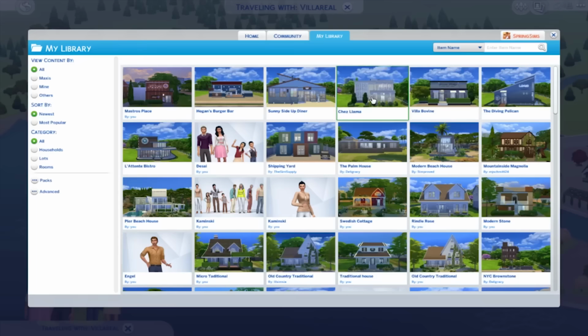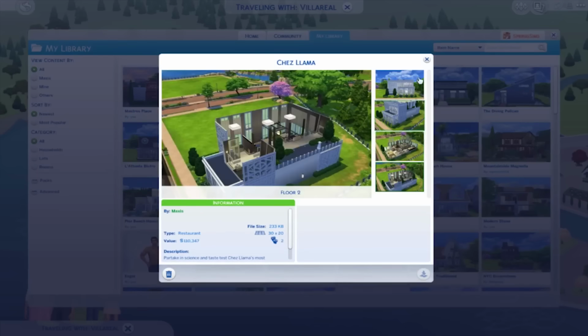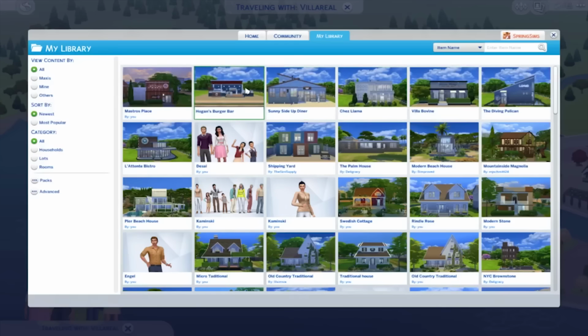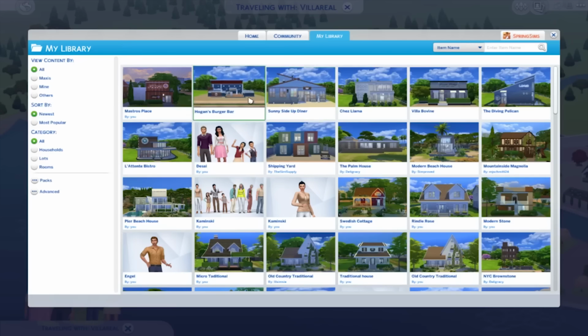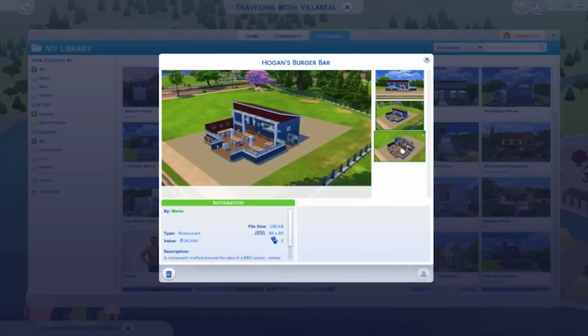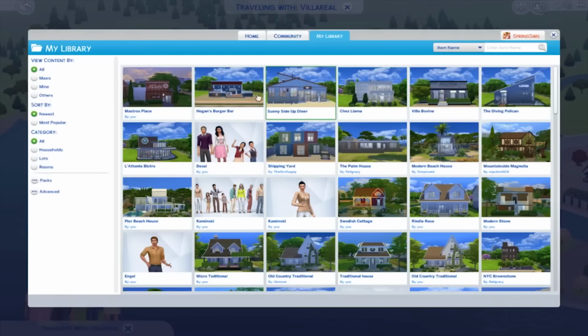Mostly, I really like the Chez Llama one because it's fancier, and it's actually the most fancy lot that they have built. I'm in between Sunnyside Up Diner and Hugen's Burger Bar. Hugen's Burger Bar is very small and petite. It has one bathroom. It's fine. It's outdoors and it looks very nice. So I'm in between those two, but I like the Chez Llama the most.